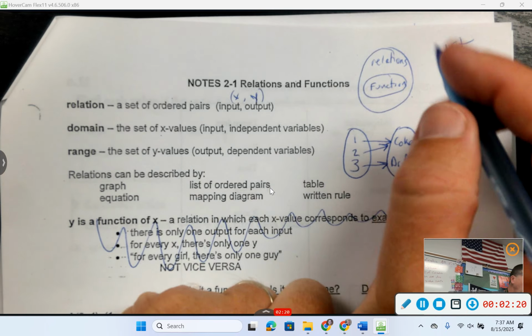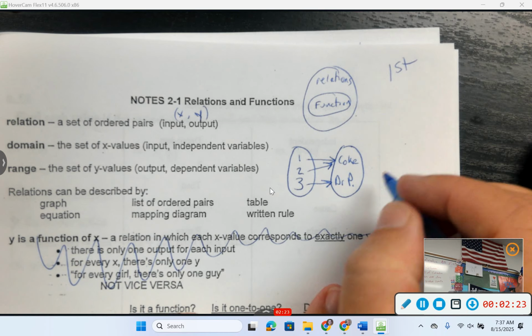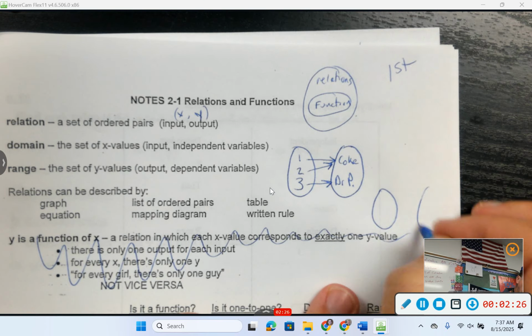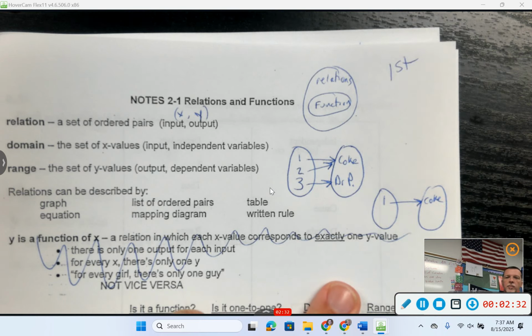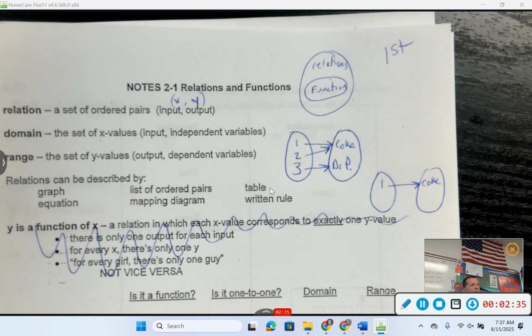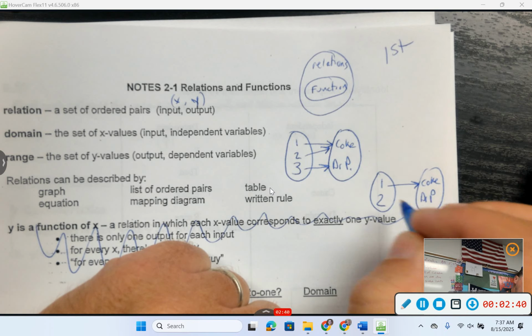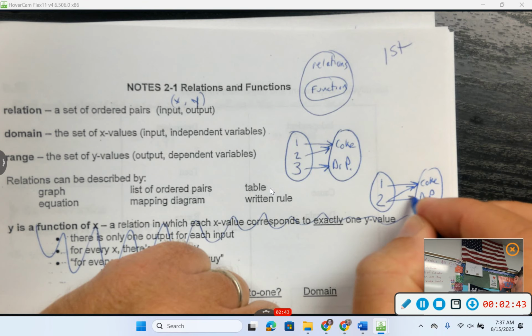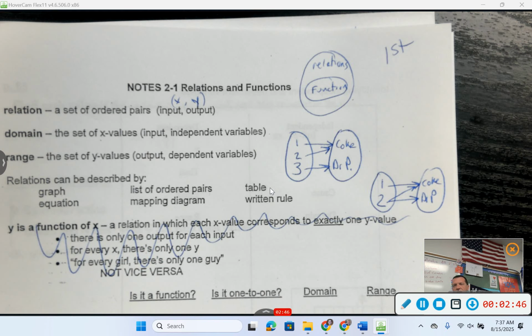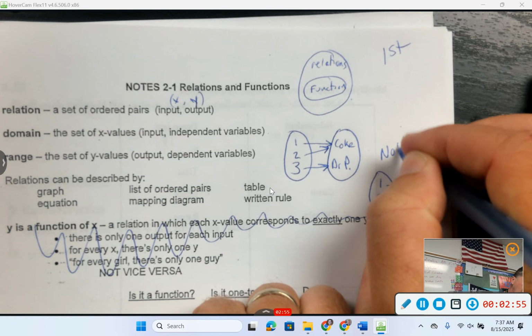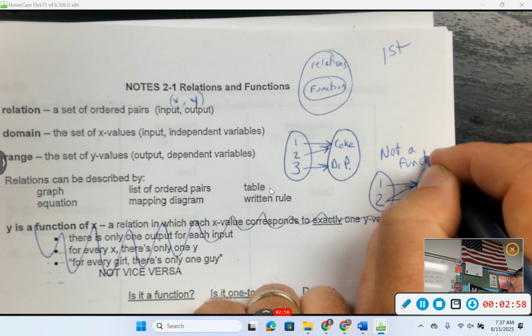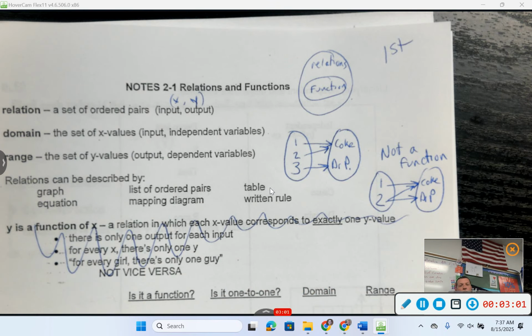Maybe I should give another example. Let's do one right here. We'll say button 1 maps to a Coke. Push button 1, you get a Coke out. Great. Push button 2, it goes to Coke and Dr Pepper. That's great if that happens to you, right? You hit one button, you get two drinks, good for you. But that's not a functioning vending machine. So we'd say that's not a function, because you don't know what you're going to get.